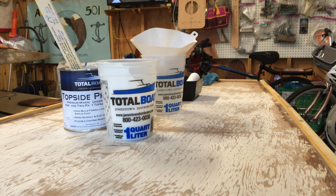Alright, we're getting ready to put some primer on the deck of our Alcort Super Sailfish. We're going to use some topside primer that was sent to us by Jamestown Distributors, of the TotalBoat product.